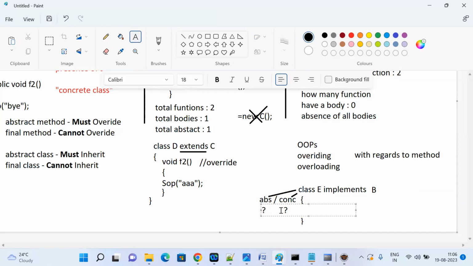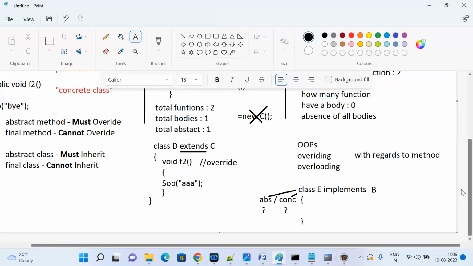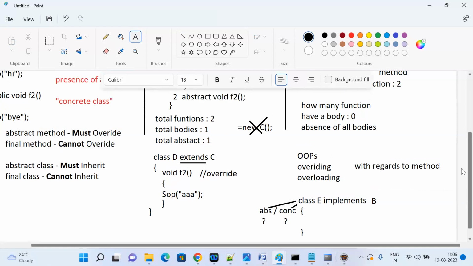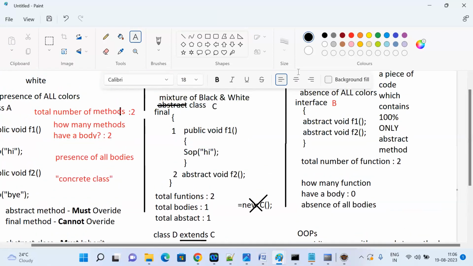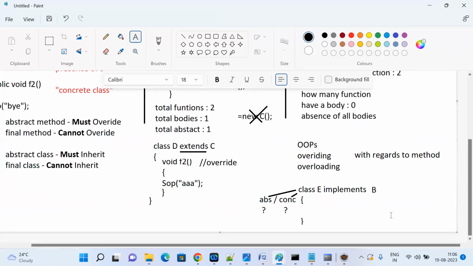It depends on the body. If it overrides both the methods, then class E will become concrete.